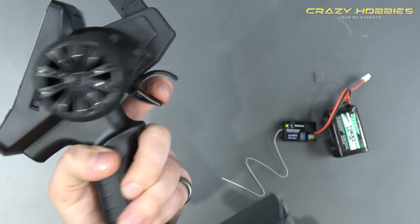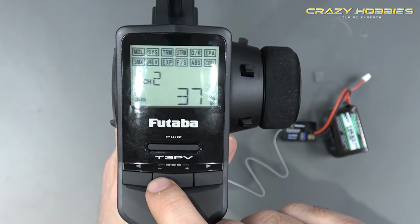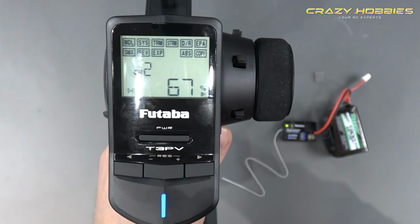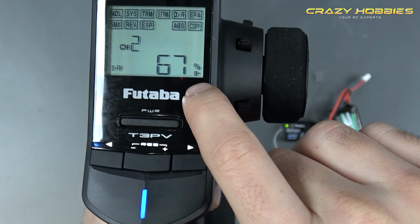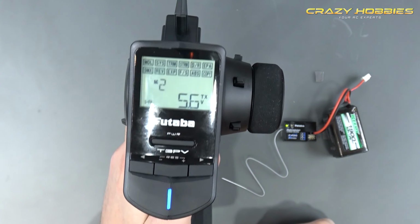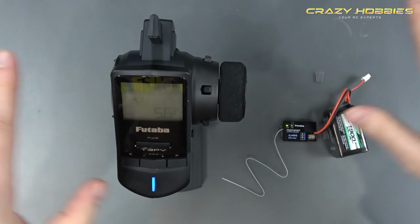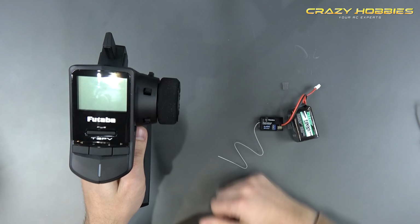Your car's running. Your radio loses signal. Your brakes will hit 37% and gradually slow the car down. But I'm just going to put it on full. Hit the minus button. All right, and it's done. That's it. That's all you got to do. Just make sure the percentage is on B, right? That's it. And then you can just cycle through again, and you're done. It's as easy as that to set the failsafe. All right, and like we told you, make sure you test it on the bench first by switching on the radio, switching on the car, throttle, switch off, and then you'll see the car lock up on the brakes.